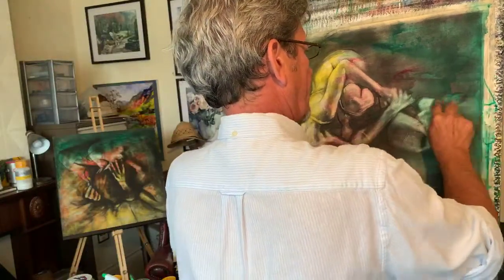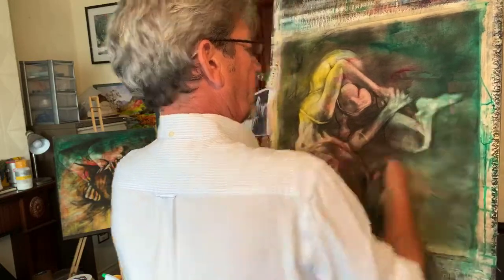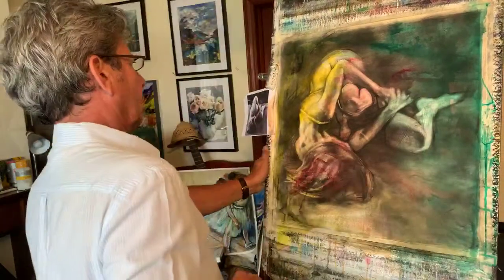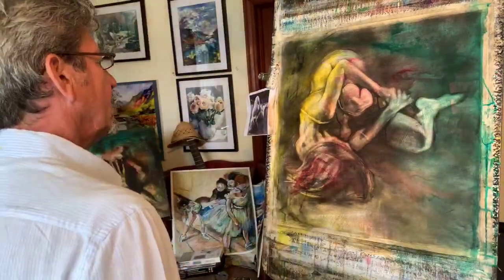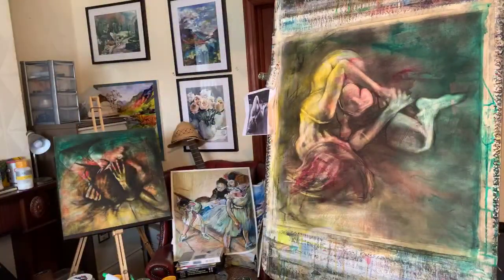Onto the leg, onto the foot. Big toe, onto the foot. Nice and light. You don't have to do all the toes. Just make it a shape. People are that clever they can think, I know what that is. It's a foot with some toes at the ends. So you don't have to put them in, unless you want to.